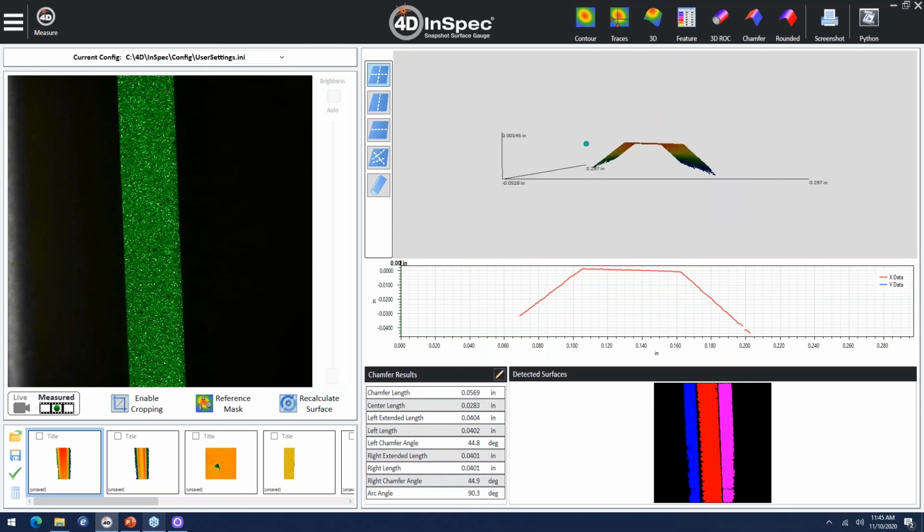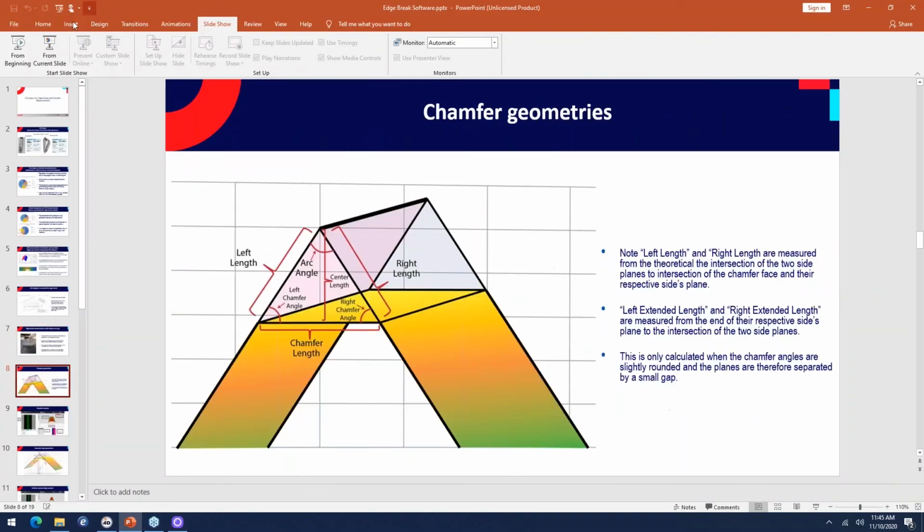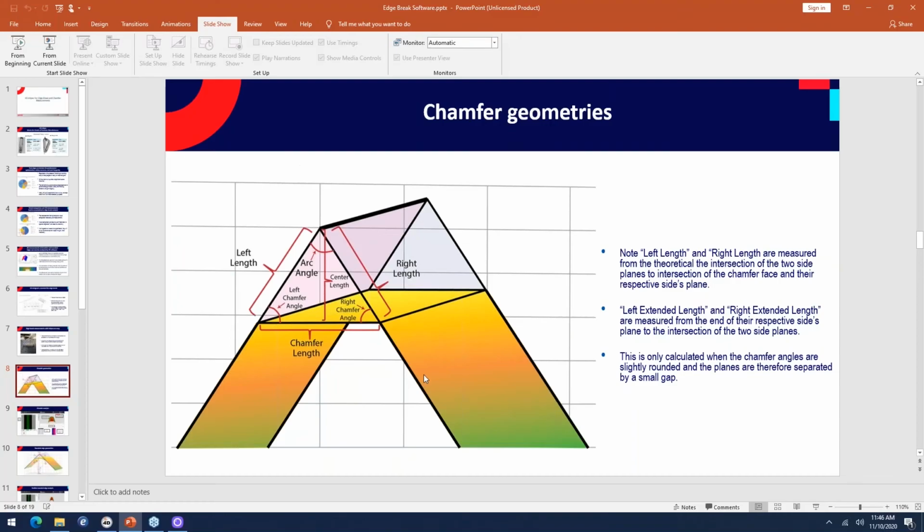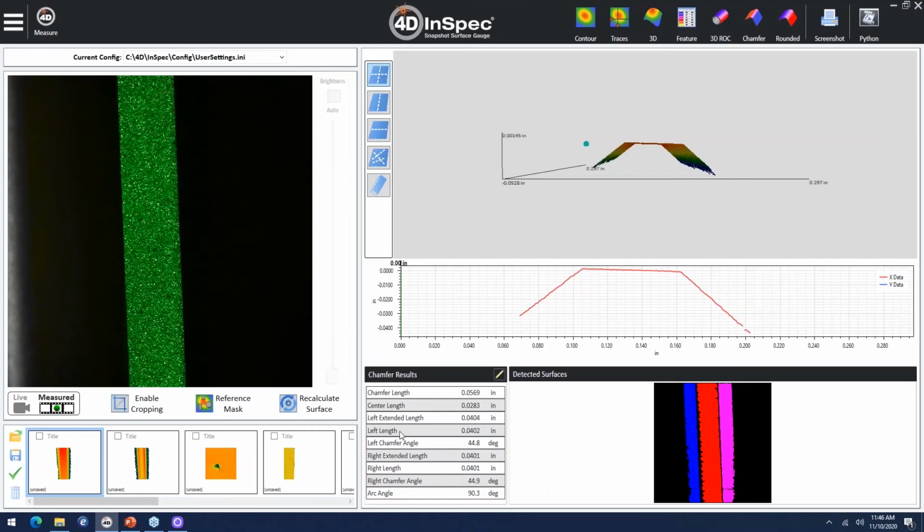And I can show you what all these parameters mean, probably easier with a diagram like this. So the mathematics are reconstructing the material that's been removed by extending this plane and this plane to where they would intersect. It's telling you this right length of material that's been removed during the machining process, and this left length as well. And it's telling you all these little angles in between. And of course, it's telling you this chamfer length, that physical length that can be measured with a stylus or optical comparators. And the difference with how we're doing it is that we're using 3D data.